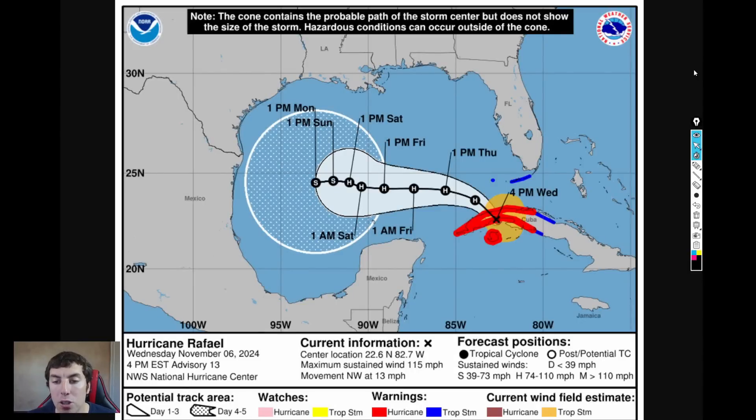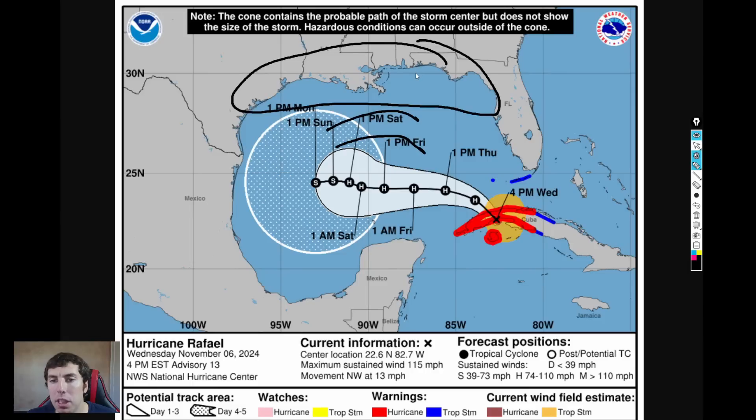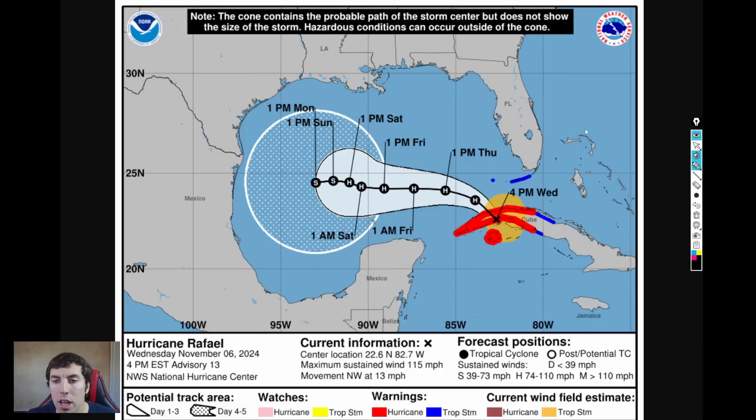The official forecast from the National Hurricane Center indicates this will remain a hurricane all the way through at least early to mid-Saturday, with winds greater than 75 miles an hour. This matters a great deal not just for the winds, but for swells emanating from the storm. If you're along the Gulf Coast of Louisiana, Mississippi, Texas, Alabama, and even the Big Bend of Florida, expect surf anywhere between 5 to 15 feet, so beachgoers this weekend need to watch lifeguard flags closely.